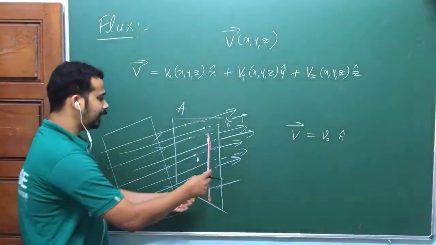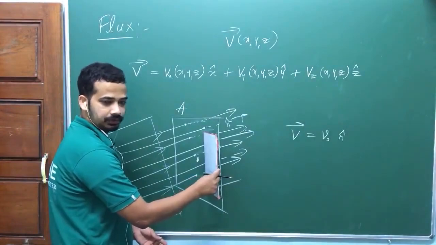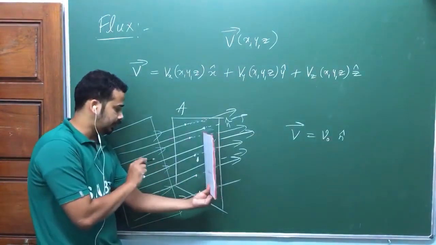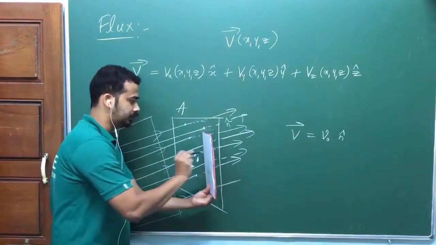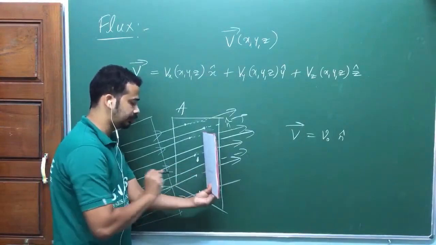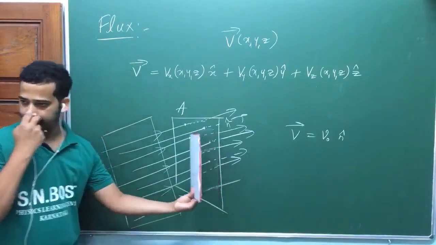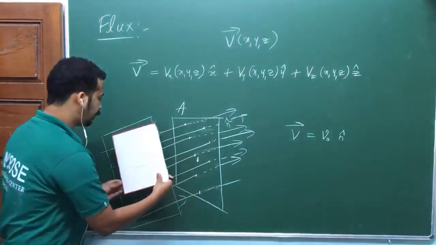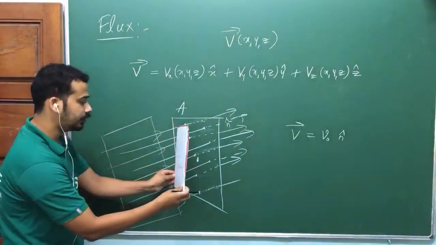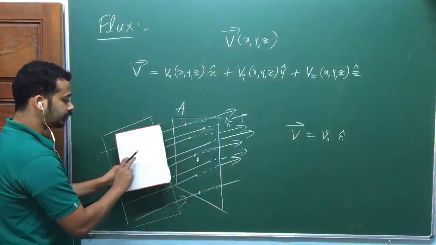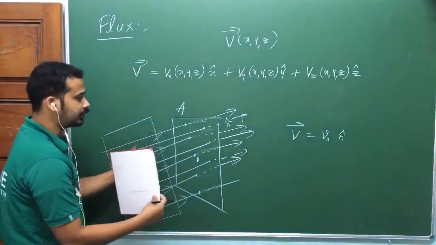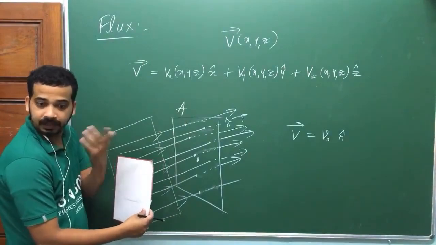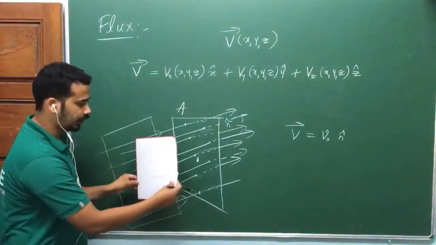But if I place this one perpendicular to this one, okay, now look at here. Your field lines are piercing that one. Your field lines are passing through this area. Am I right? Are you getting my point? So the number of field lines passing through this area depends on the relative orientation of this plane and this field line, isn't it? Relative orientation. Are you getting my point?